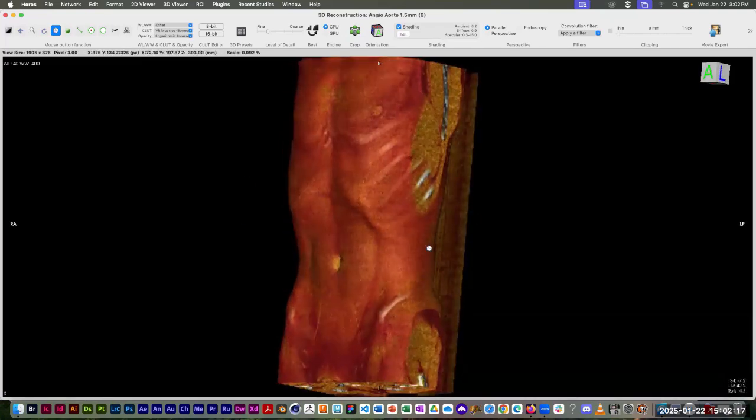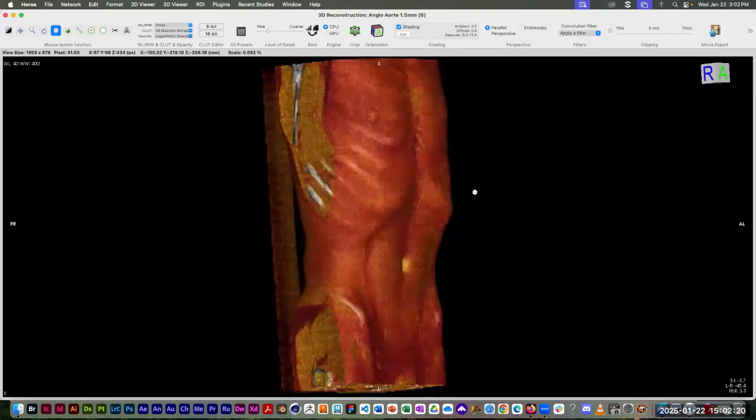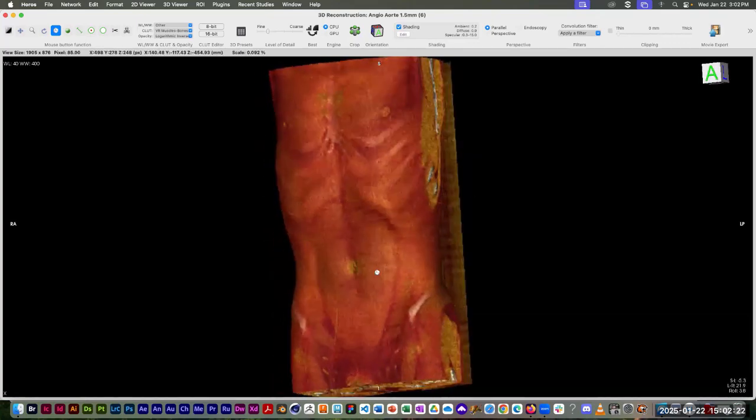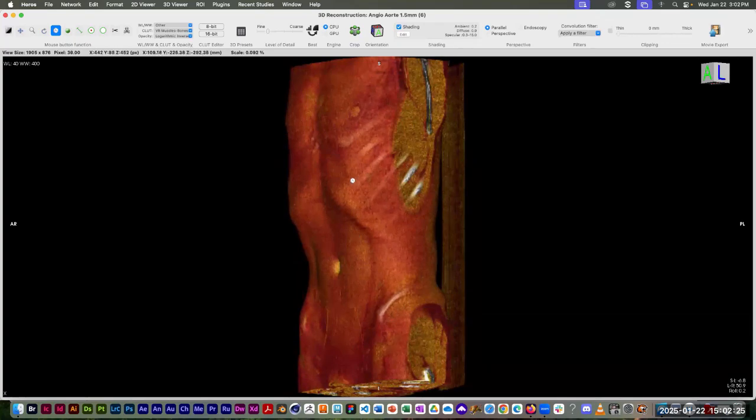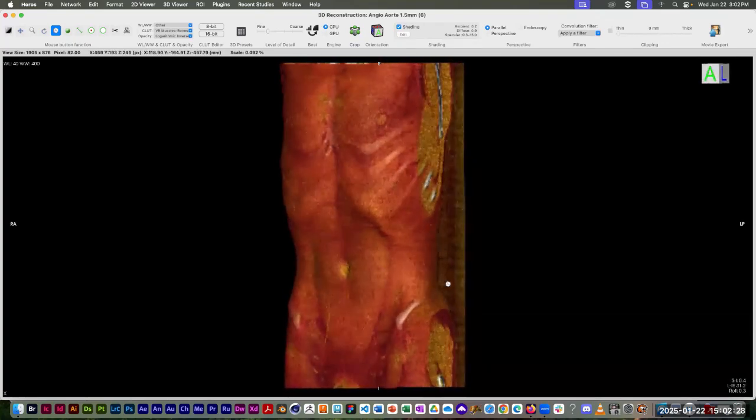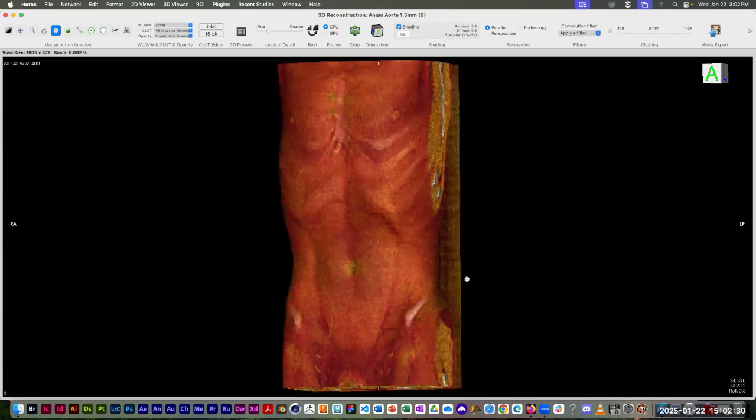That's why when you look at this, you see things in various colors. The bones are kind of white. There's some fat, which is kind of yellow. The skin on the surface is kind of reddish, pinkish. And what this window level and window width tool does is it allows you to then take certain values of pixels, like certain shades of gray, and completely hide them, make them transparent. Or it allows you to kind of shift the colors around so that the colors are assigned to different tissues.